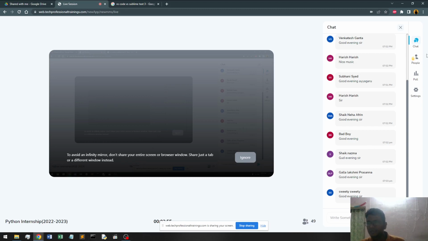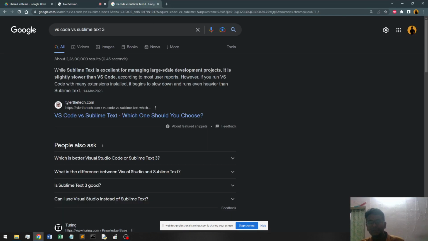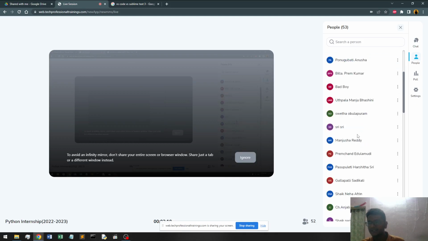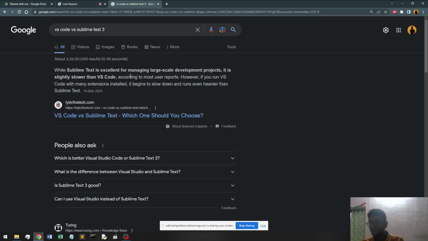So yesterday we saw how to install Python, and we saw how things can be done with Python as a calculator. So today let us see how to install the text editor. By text editor, I mean Sublime Text. There are so many text editors available on the internet. Whichever you are feeling okay with, you can install that. So I'm using Sublime Text.